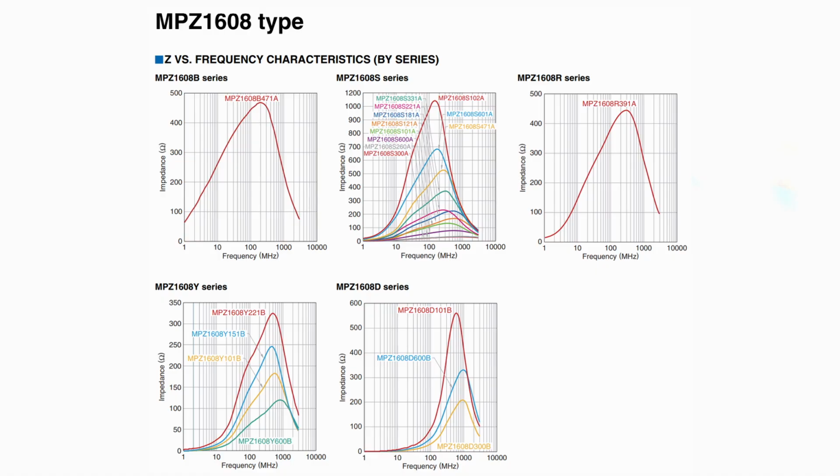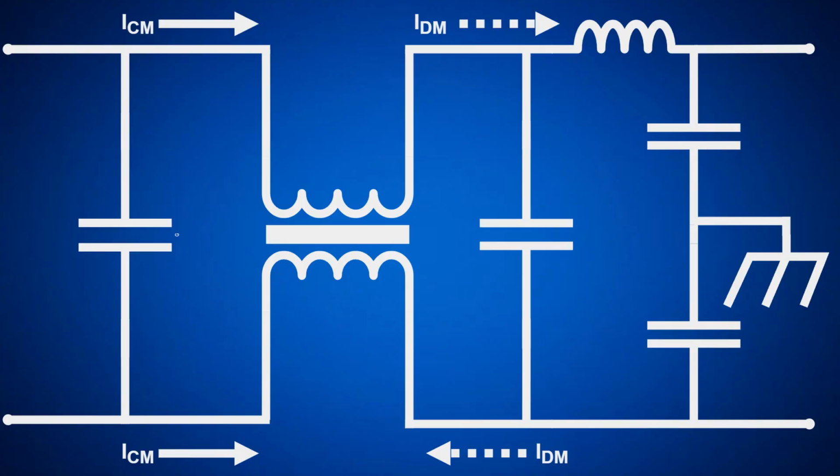They have unique frequency responses, so definitely check out the datasheet of the component that you're thinking about using and make sure that it has a proper frequency response in the frequency range that you are targeting. This kind of ties into the design of EMI filters, which I will have an entire separate video that goes into great detail all about doing EMI filter design. But this is a pretty good starting point for now.